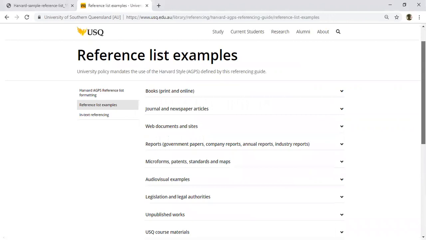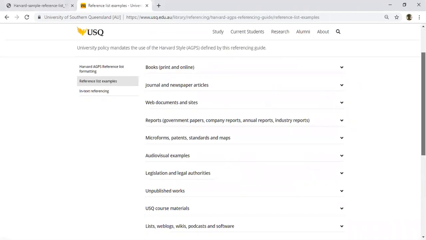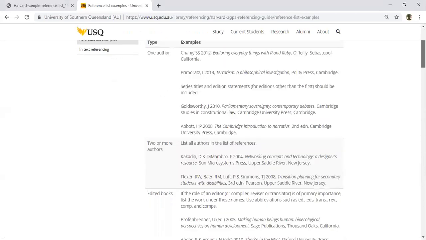It includes several types of sources, so it depends on the sources that you use. Therefore, it could be books, journals, newspaper articles, web documents, reports, etc. Make sure that you align your reference with the proper source.